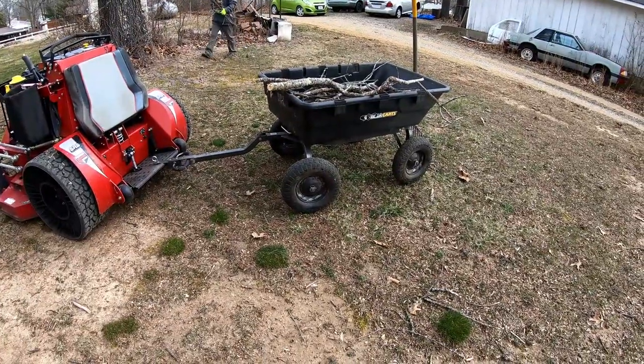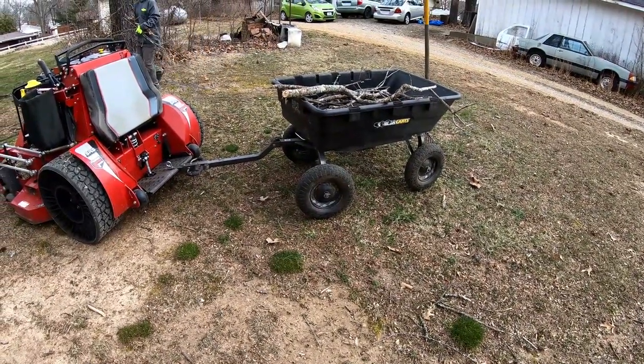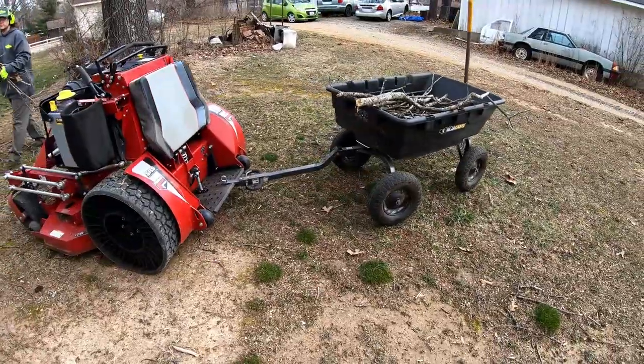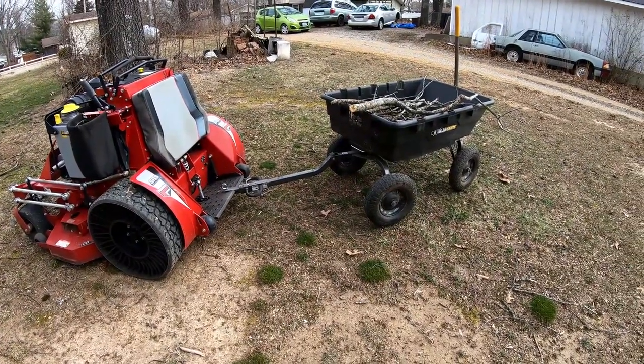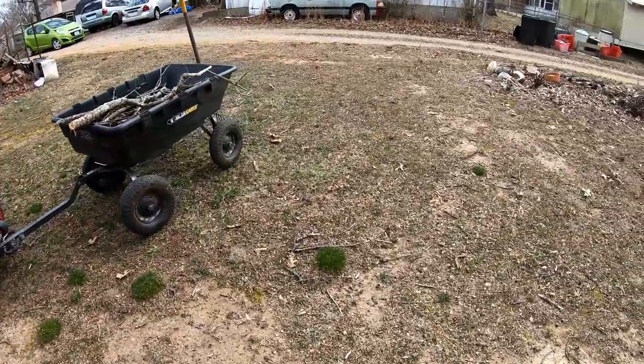Just one of those tools that makes everyday stuff a lot easier and a lot more efficient. So I'm going to hop off of here and help these guys pick up these sticks so they're not doing all the work.